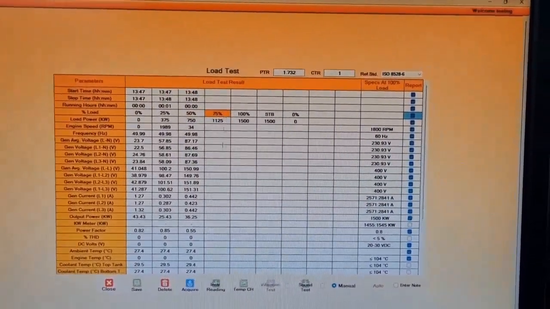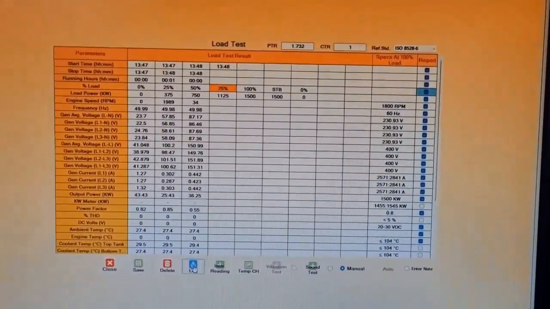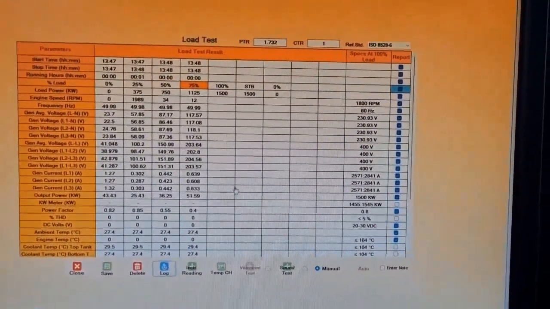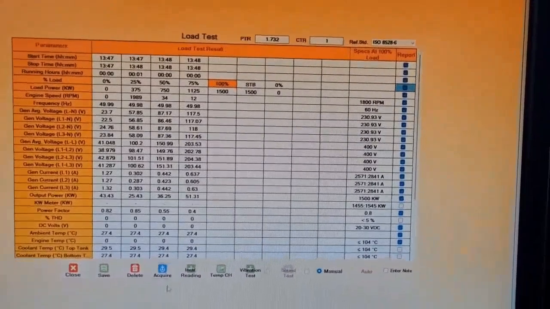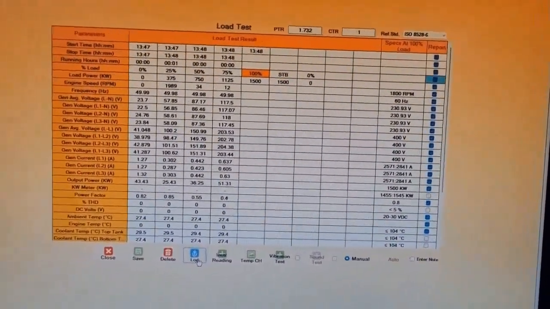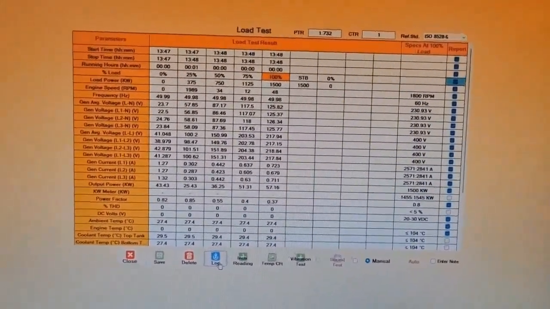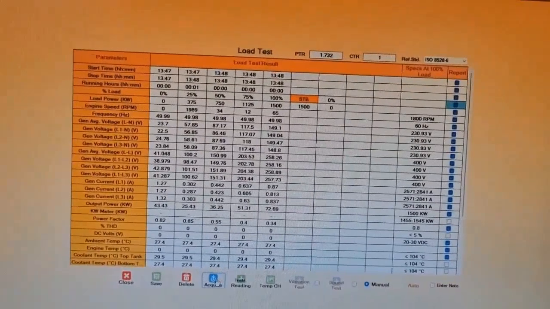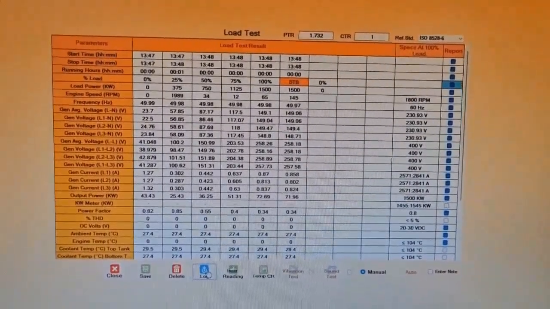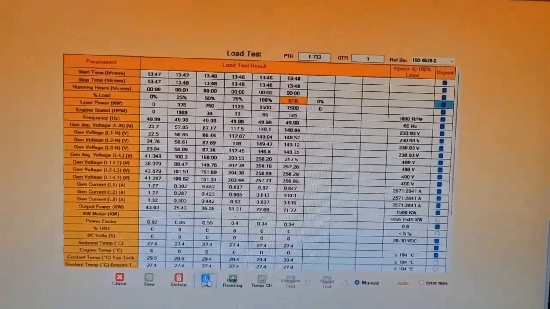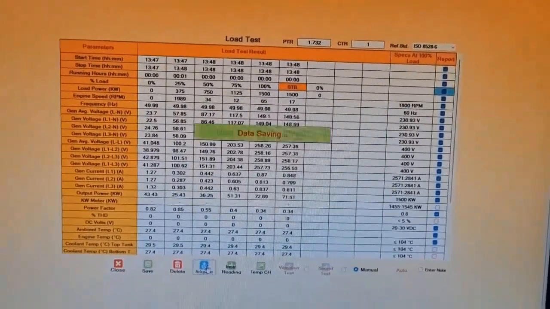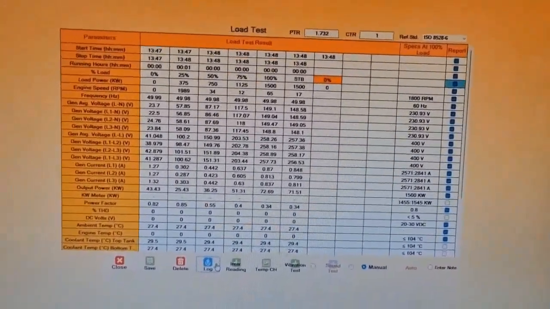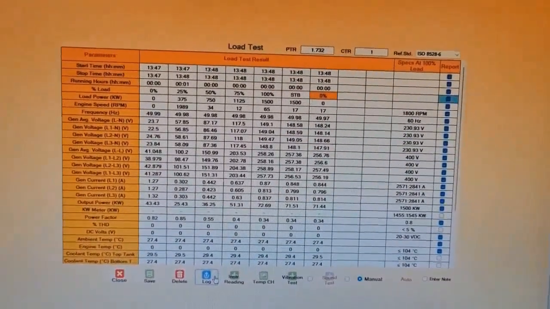At 50% loading you can populate and get the values acquired automatically. You go for the 75% loading. You are increasing the loading with the help of the current drawn. Then you go for the 100% loading. The current is higher now. You can also put it in the standby mode, and that computation also happens. Then you bring it back to 0% loading, and you're in a position to click on acquire and get the values related to that, and you save the whole thing.